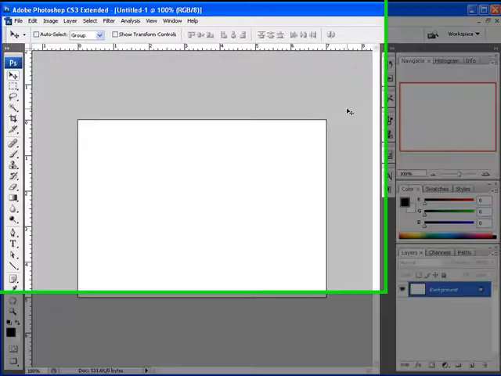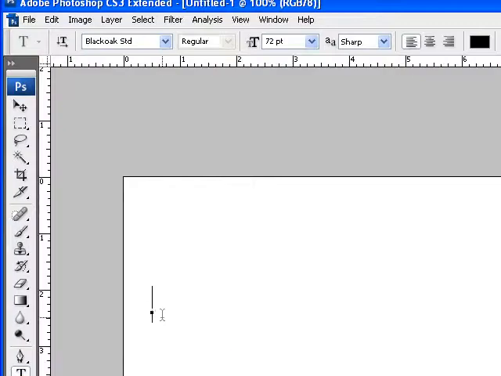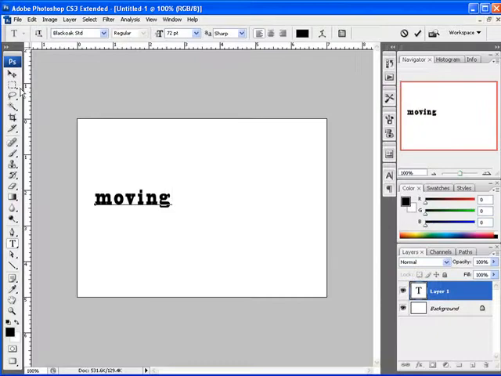It looks like this. And I'm going to add some text onto my page called moving. Alright, and basically what I'm trying to show you here is a combination on how to move text and images. Text and images can be considered as objects, so how to move objects in Photoshop or animate objects in Photoshop. Here we have a text.